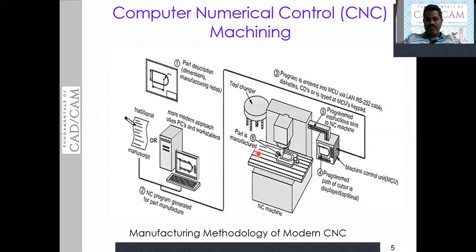Let us see the manufacturing methodology of a modern CNC system. As I said just now, it has software, because computer numerical control machining, unlike numerical control machining centers, is connected to a computer. The programs are written in the computer, and as and when you require, you can modify them.